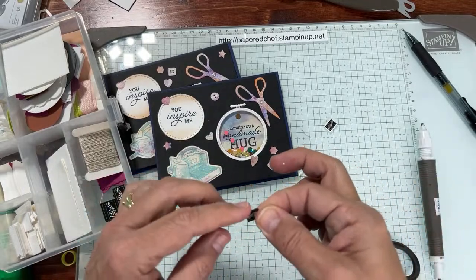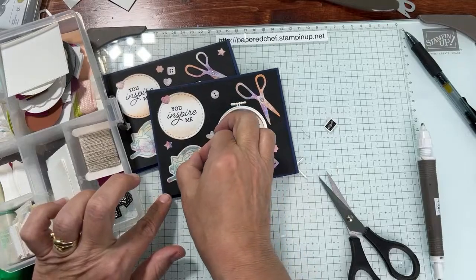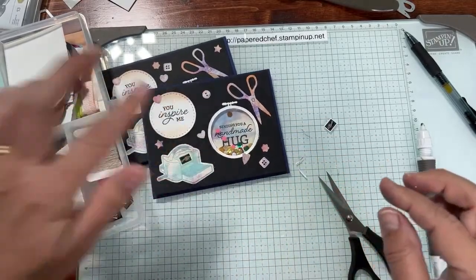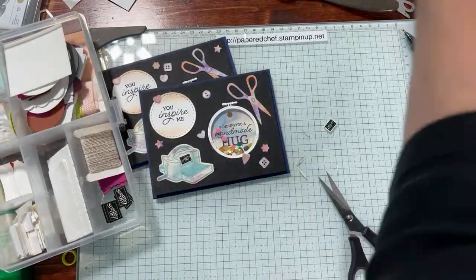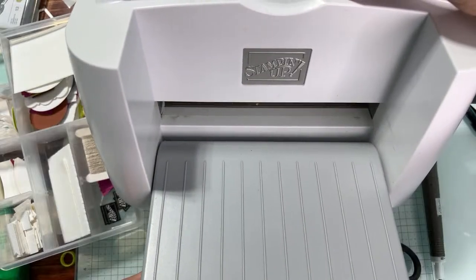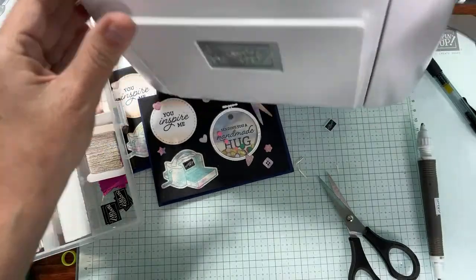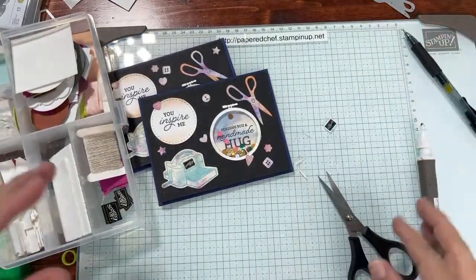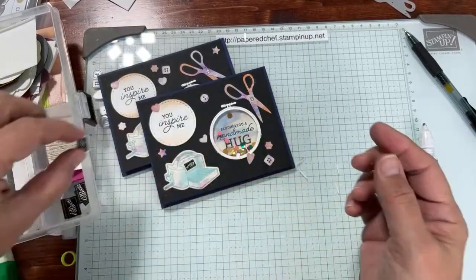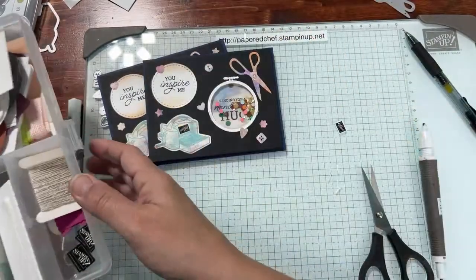Put it on the little machine. Stampin' Up. Put it right on the machine like that. And let's look at the machine. It is on there. See? Isn't that cool? It's already on the front of the machine. It's also on the front of that machine right there. So that's where you put it. That was a heavy machine to lift up in a video. So save these little guys from your packs of gems and stuff, and I'll keep that one out to put on this card. Okay.